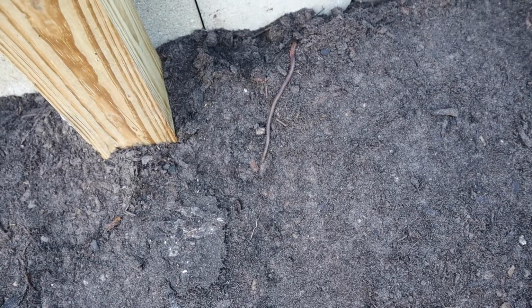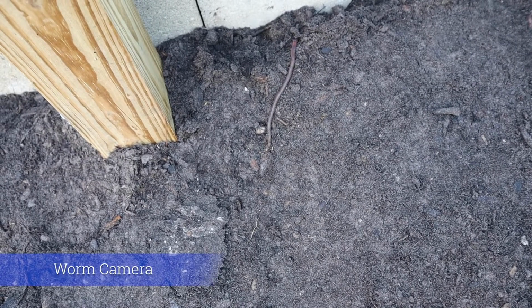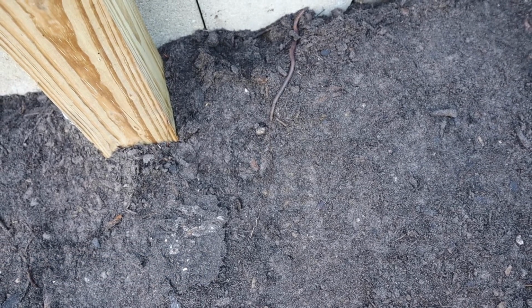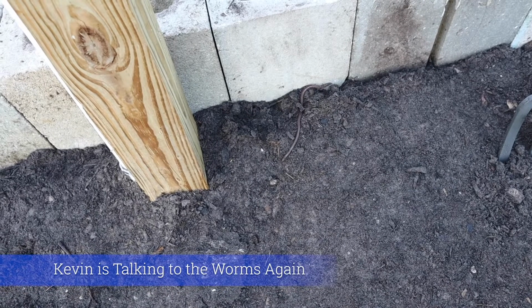That's what we all like to see right there. Big old worm. Hey buddy, you gonna help my blueberries grow? Thank you, sir. Thank you. You're my friend. Yay.